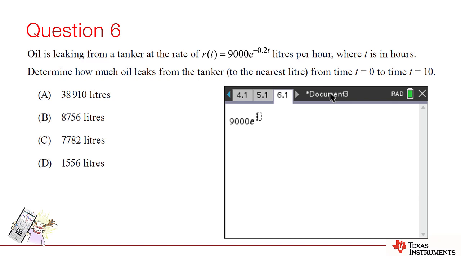In the first moment, oil is leaking at a rate of 9,000 litres per hour. So what does this look like after one hour? We get 7,368 litres per hour. That is still a substantial leak. Indeed, after two hours, oil is leaking out at a rate of 6,000 litres per hour. There is still another 8 hours to go. Even if the tanker had been leaking at a slow rate for the past two hours, that equates to 12,000 litres that would have been lost, which only leaves us with option A.